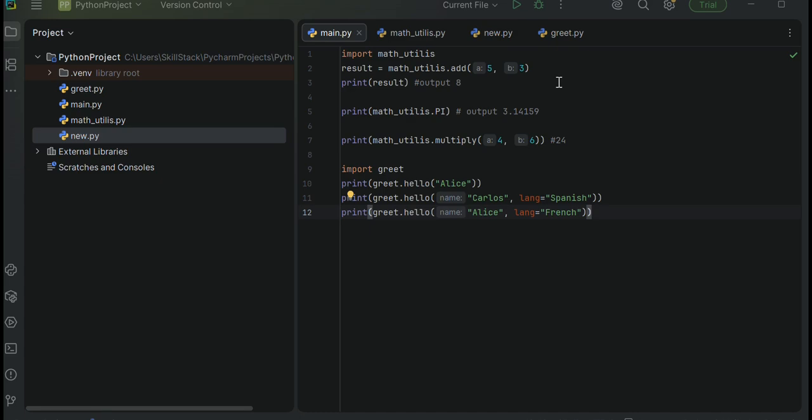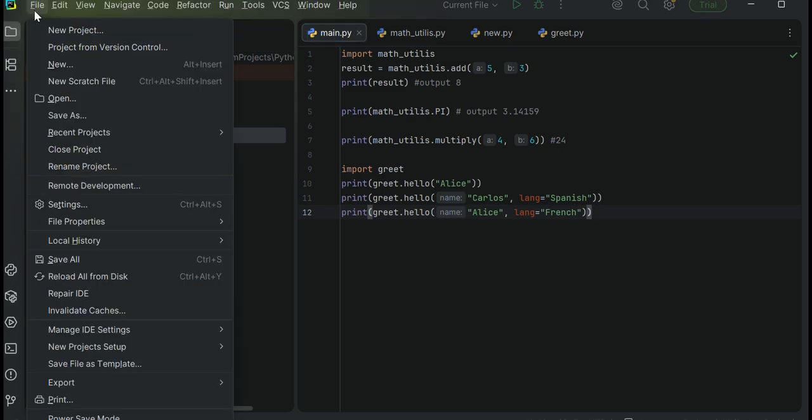You can import from submodules to create a clean top-level API, so users don't need to know the internal file structure. To create a package, you need modules and you need the __init__.py file. Now let's just quickly create a module.